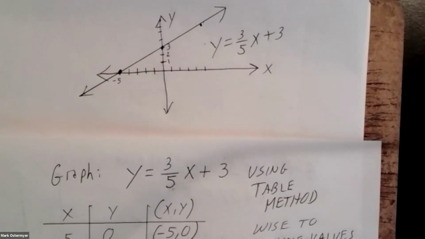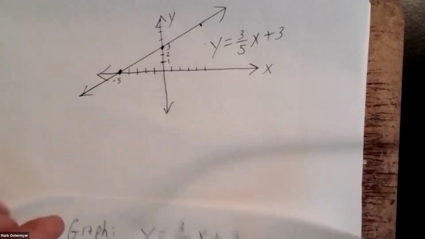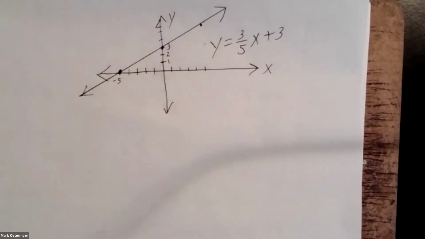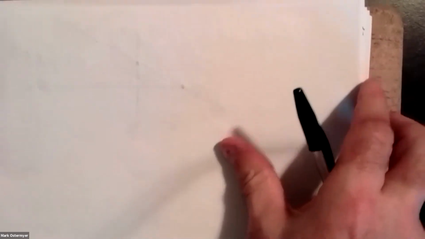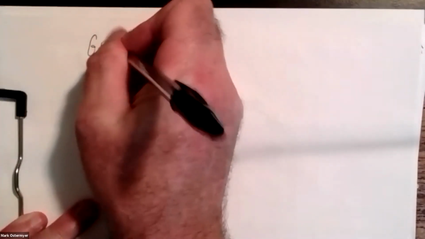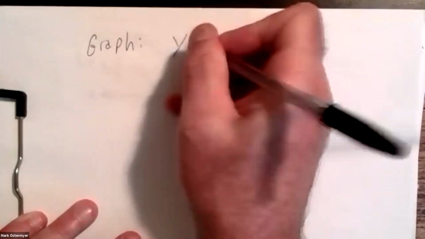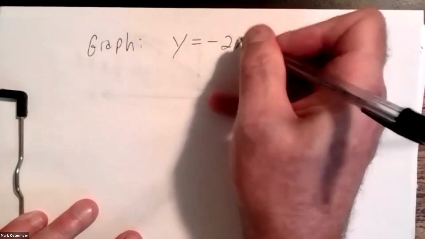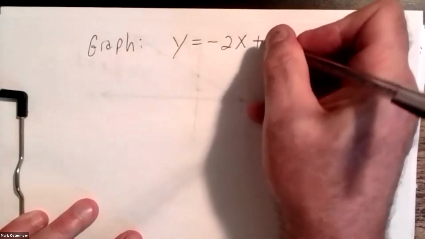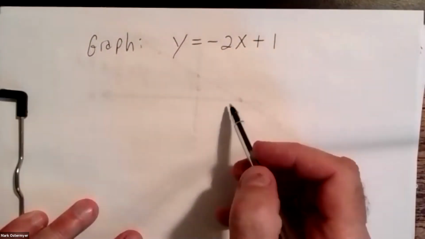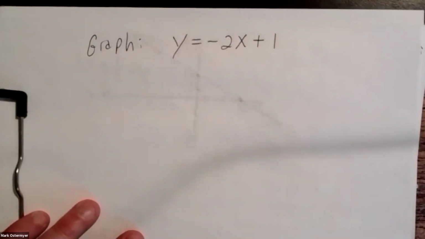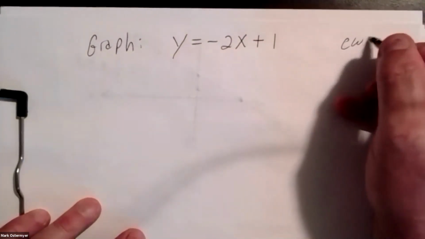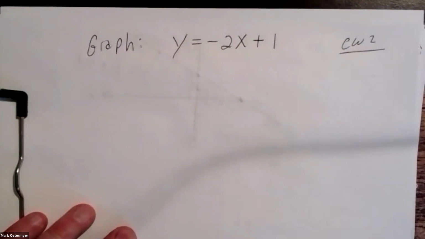All right, for your last classwork today, I want you to just try to graph one of these linear equations here. So let's see if we can all graph this one. See if you can graph this equation in the XY plane. We'll call that classwork number 2. All right. Graph that in the XY plane.